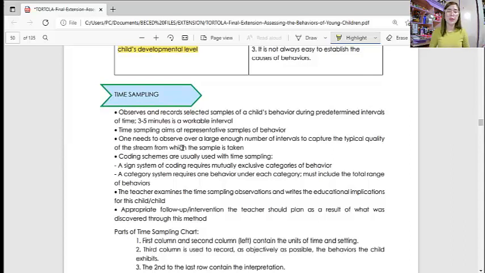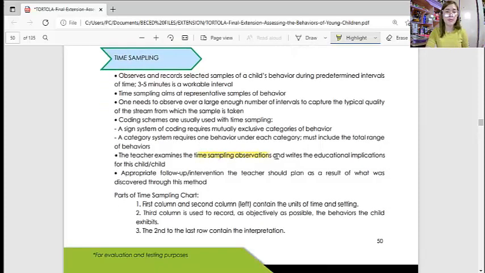Coding schemes are usually used with time sampling, the same with the event sampling. The teacher will use coding or abbreviations. And the teacher examines time sampling observations and writes the educational implications of this child.